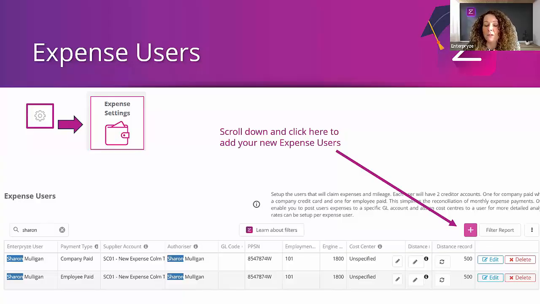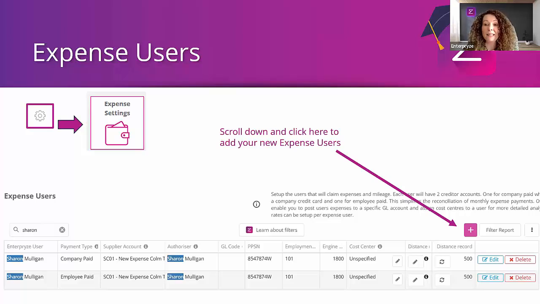Next up then we have, you can't see the full column, but actually it is the distance rate. So I mentioned about rates being stored at organization level and employee level. So if it is stored at employee level, this is where you specify the distance rate. So this means that this will be the rate used for every mileage expense captured for this particular employee. If this remains blank, it will always use the organization rate. So you get to decide.